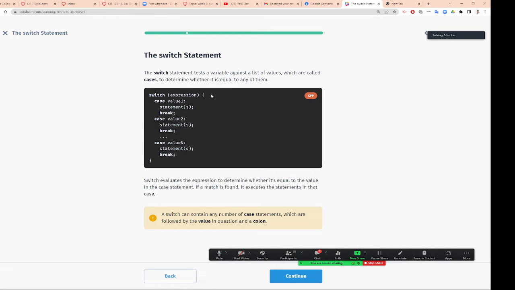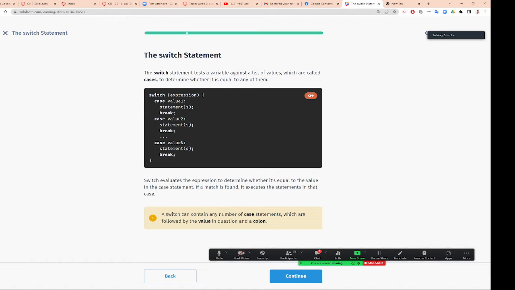Now let me ask you, do you remember this variable here? The variable is put right here, but inside this case value we are only allowed to put two types of data. Anybody remember what two types? We can only compare two types of data. An integer or a character? That's it. So switch is nice and clean, but it has a limitation.